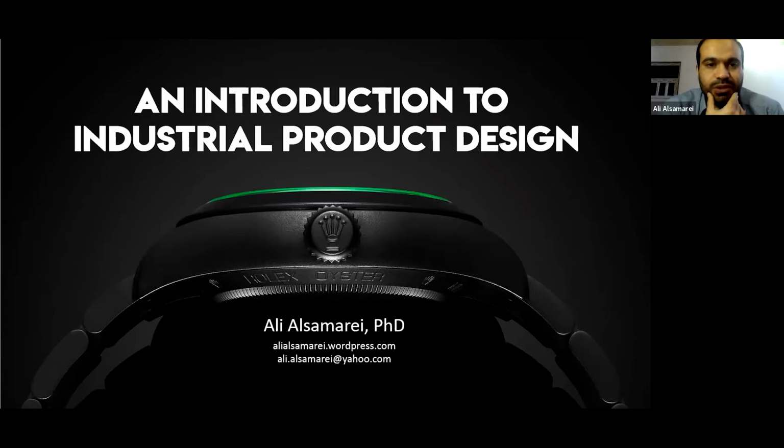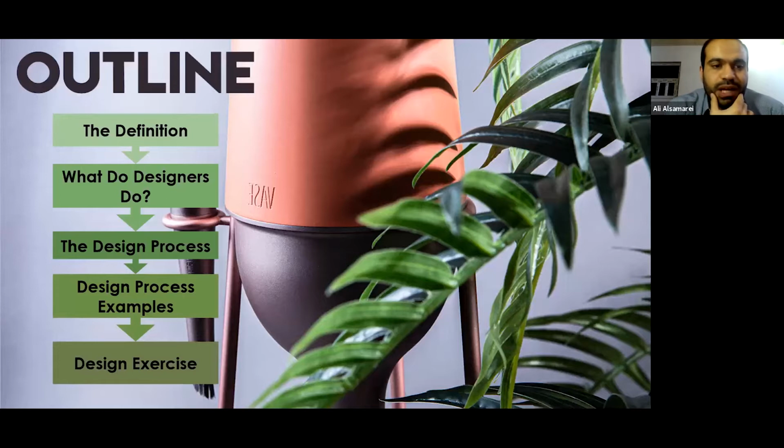So today I'll be giving just an introduction to industrial product design. Some people may know it as industrial design, or some may know it as product design, but they are all the same. They are all under the same umbrella. In the beginning, I will be defining the field. Then I will show what the designer does. Then after that, we will talk about the design process. At the end of that, I'll show some examples from some designers.